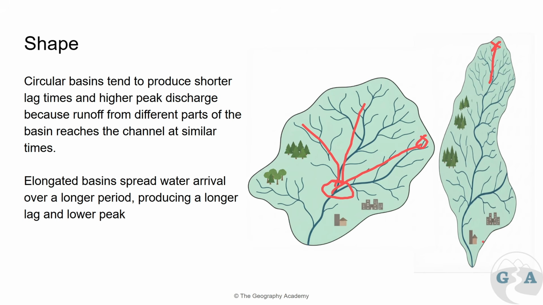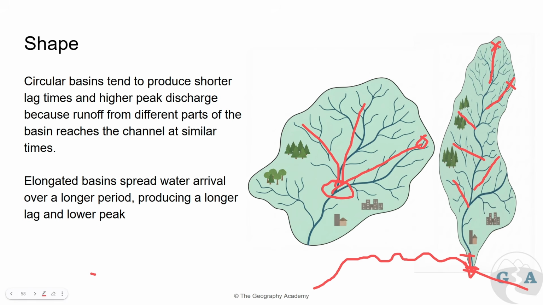The elongated basins, then, you might say that they might take time, sure, to come from this area. It's so far away from where we might measure the discharge, where the water's leaving the river and the estuary is. However, we can see that it's more uniform, right? So water coming from this area will join, then it will join here, then it will join here. So basically, you would see regular intervals of big surges of water going through. So it might look something more uniform where the peak discharge would rise and then it would sort of plateau, or maybe just go up and down for a while and then go back to normal.